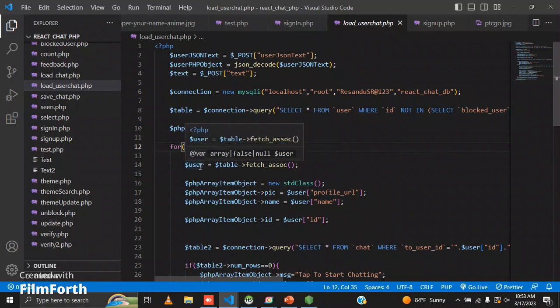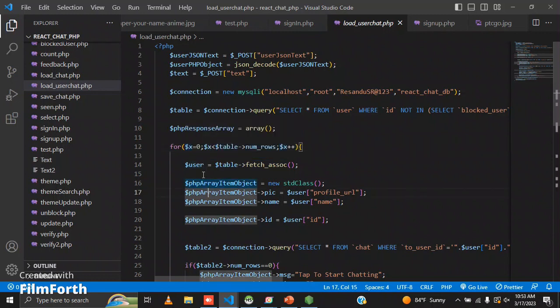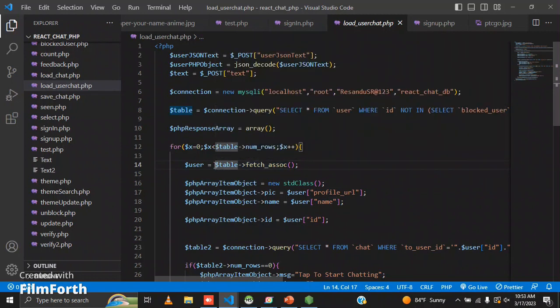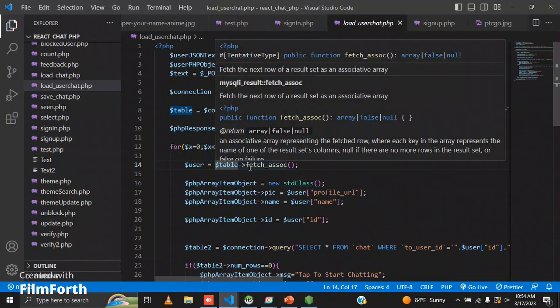So first we are getting the $sign user equals the $sign table fetch assoc. This means you're taking one row from the table. So when this for loop works, you're taking all 4 rows from the table.